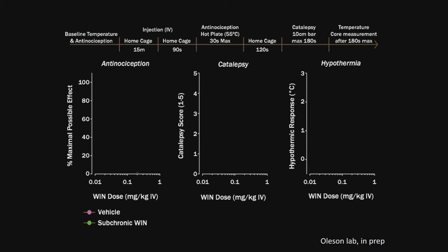The one that I am missing here is decreased locomotor activity, something else that we addressed. So antinociception, here we're just assessing pain by placing the animal on a hot plate. We measure how long it takes the animal to withdraw from the hot plate, with the idea that the longer they stay on it, the less pain they are feeling.